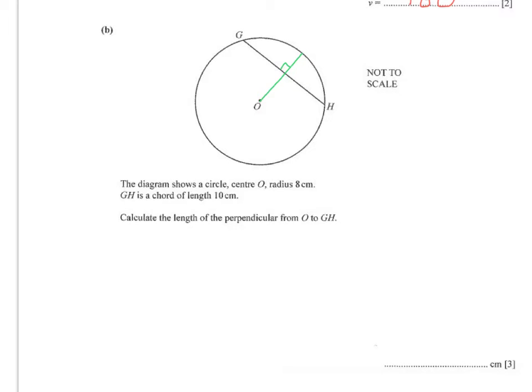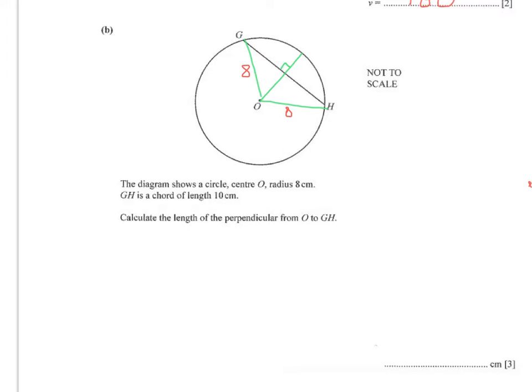And what's not necessarily obvious is that these will probably help a lot, to start with as well. So generally speaking, if you can somehow make a triangle, it's almost always a good idea. I mean, not always, but almost always. So actually we know OH, that's a radius, so that's going to be 8. That's a radius there. That's going to be 8.